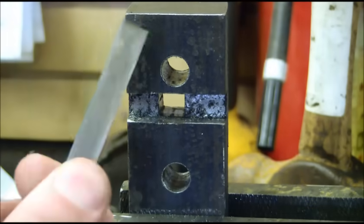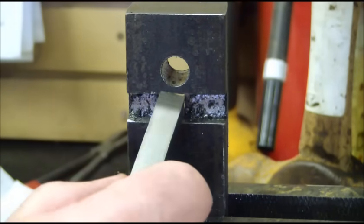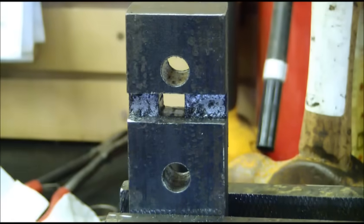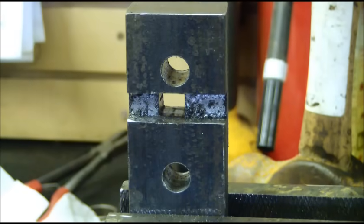Occasionally you do need a square hole. I need it for a tool holder, and this is a 3/8, so I figured I'd make the tool in order to do it. There's many ways to skin a cat, but I don't have any special tools and I'm going to show you how to make a perfectly square hole without any special tools.